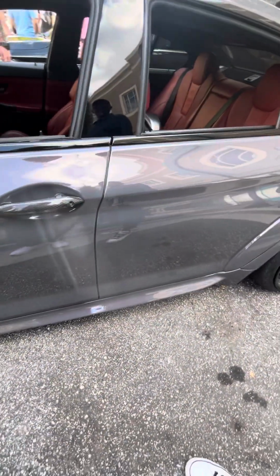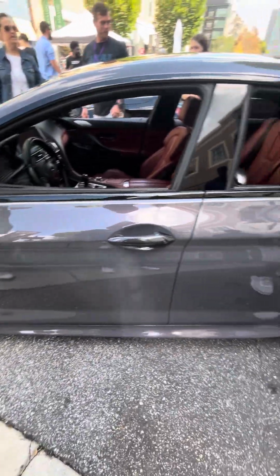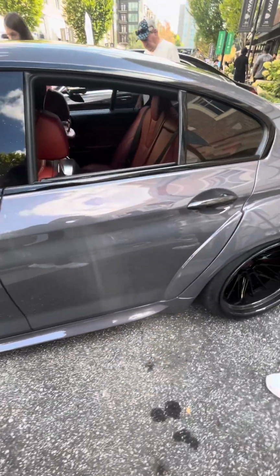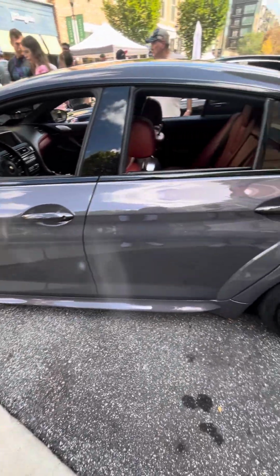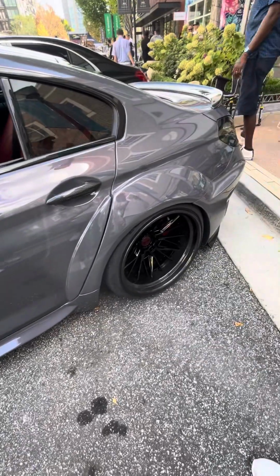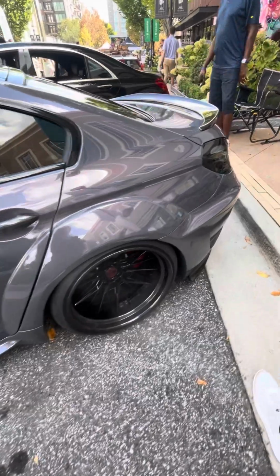This is a grand coupe. Yeah. I'm sitting here looking at it like, this one is in my driveway, but it don't look like this. Am I sick? No. But it does give me ideas.